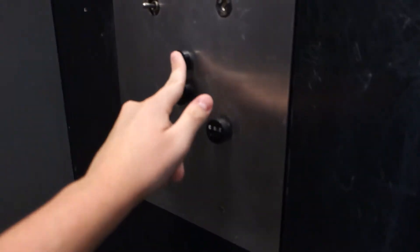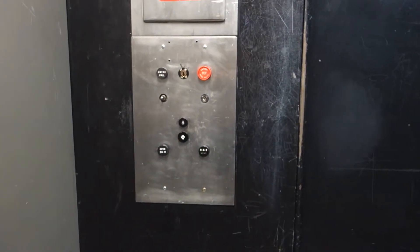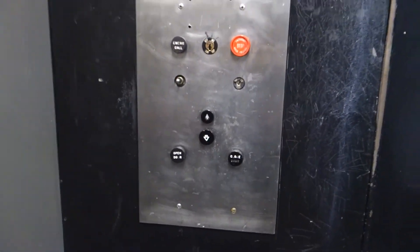This leads to the service elevators. And this would go up to the revolving room. I don't know if we can get out of there, but we're going to see if we can. Let's go up. It appears to be a kitchen up here. Let's go down. So we made it to the top.